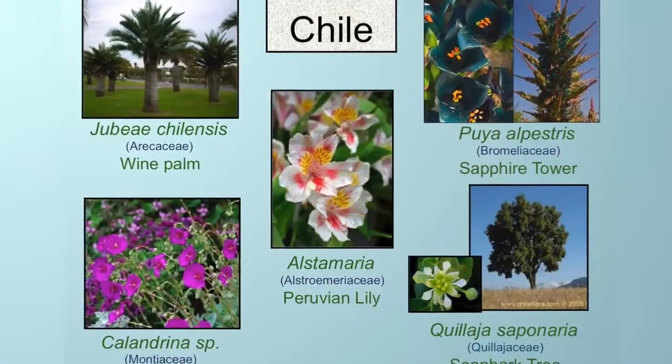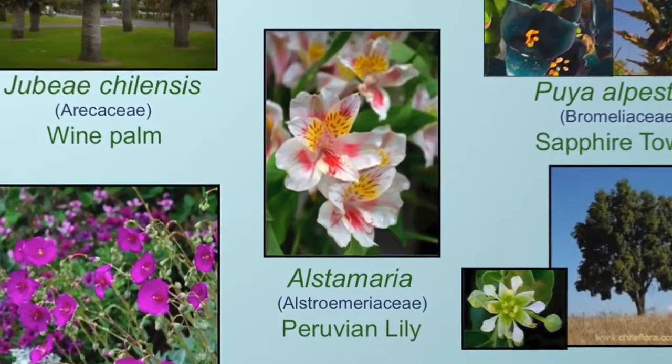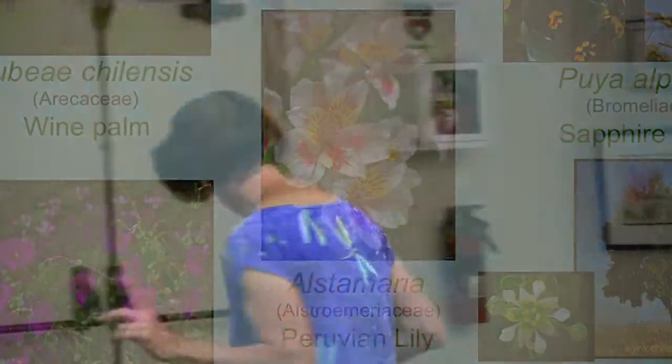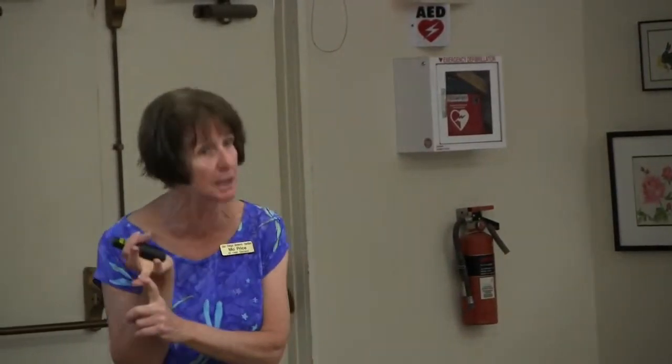Alstroemeria. Okay, Alstroemeria. Common name is Peruvian lily. What am I telling you? It's native to Chile. A good example of a bad use of a common name. But the thing about the Alstroemerias is they are native to Chile, and actually they are native to Brazil. One of the species, let's say the Chilean one, I might have this backwards, blooms in the summer. The other one from Brazil blooms in the winter. So what did the smart hybridizer do? He crossed the two. We have Alstroemerias that bloom year-round, but they're not from Peru.